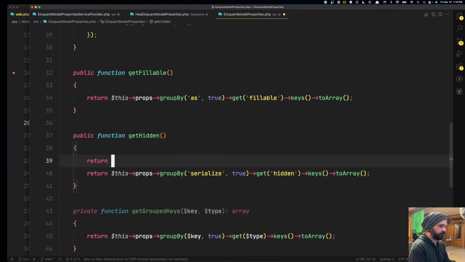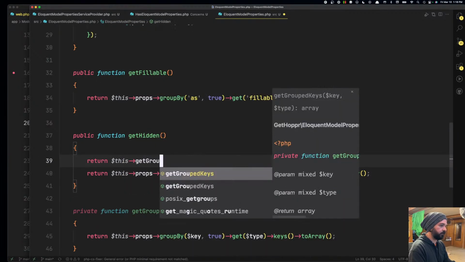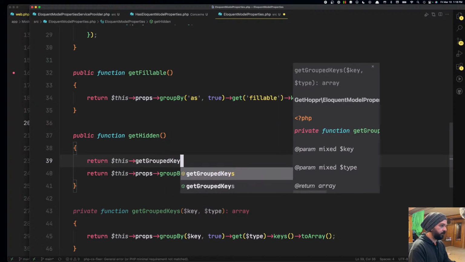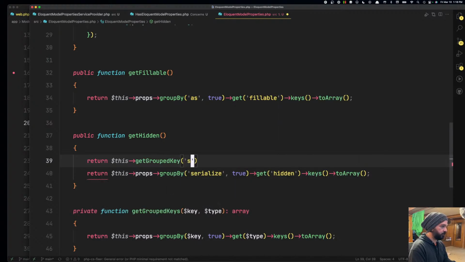So this is going to become return this grouped keys of serialize and hidden. I can make this better.